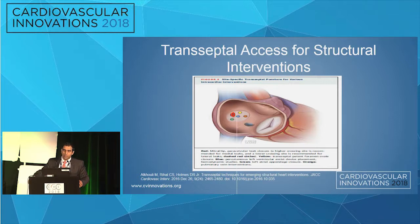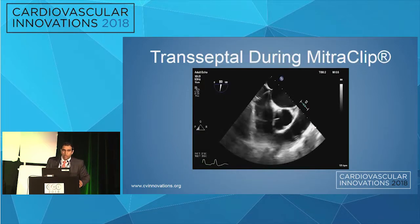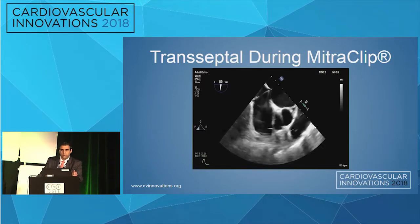And what I'll submit in this talk, and what I think many of us have thought about before, is how much do we have to hold ourselves to these locations? So I think this talk may be very relevant after some of the last couple of presentations we've seen this morning about transseptal access and how we are going to start seeing patients who return for repeat transseptal procedures. This is my transseptal puncture point using a Baylis system, which is what we use at our institution.